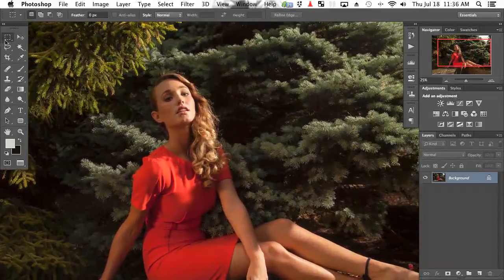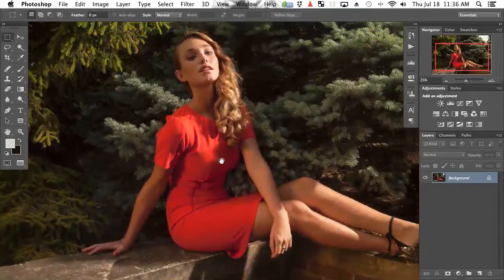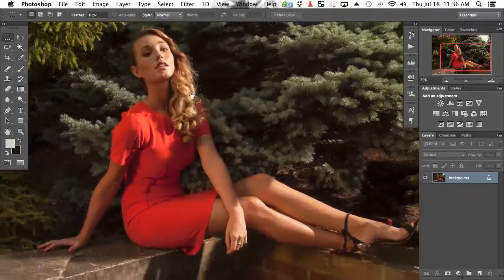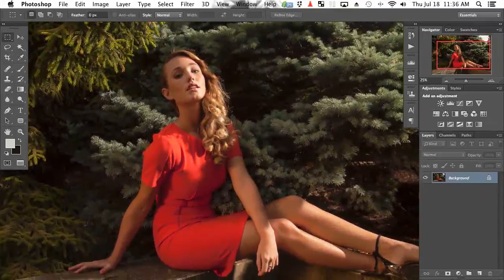Okay, so we've got our rectangular marquee. By the way, to navigate around the image, I'm using the spacebar. Spacebar key, then click and drag will allow you to navigate around your image. Very cool. So that's our marquee tool. All the tools nested in here are very similar.